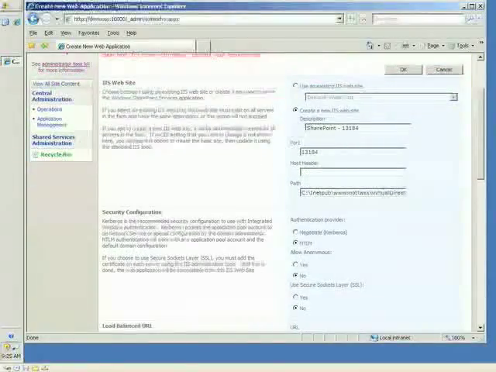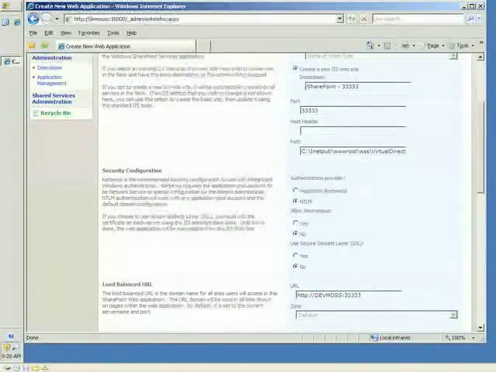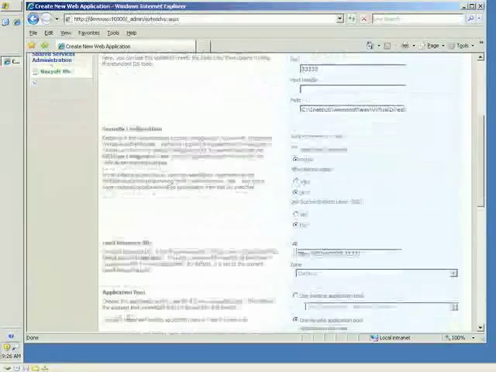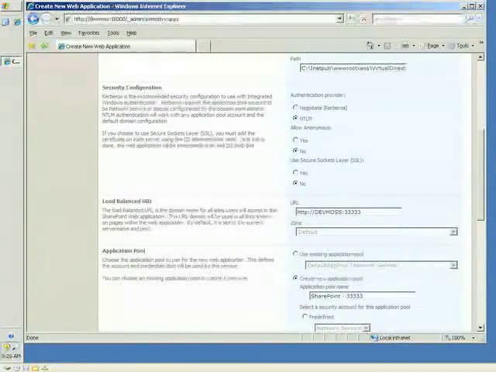For the IIS website, I'm going to create a new one, and let's call this port 33333, five threes. That will allow us to identify and remember it if we go in and look at this through the IIS administration page.